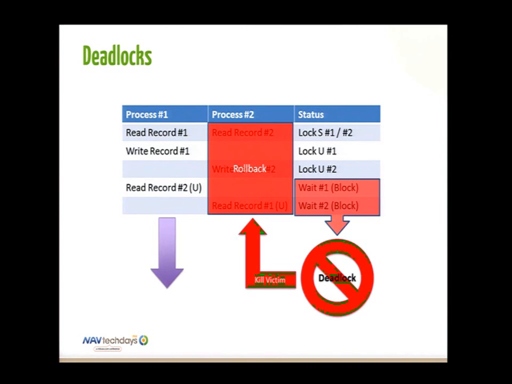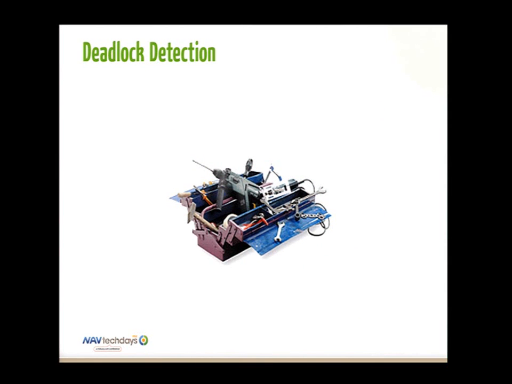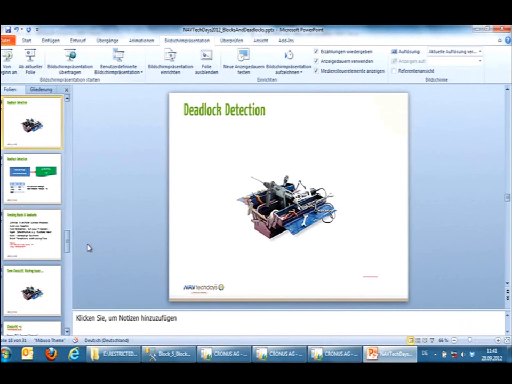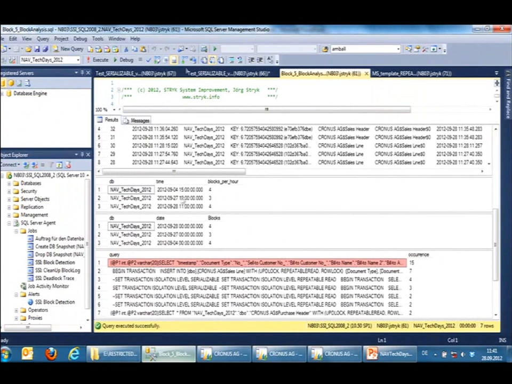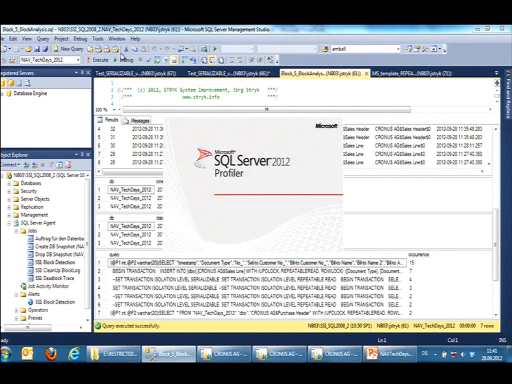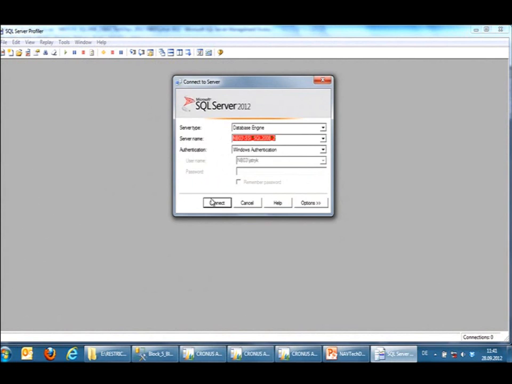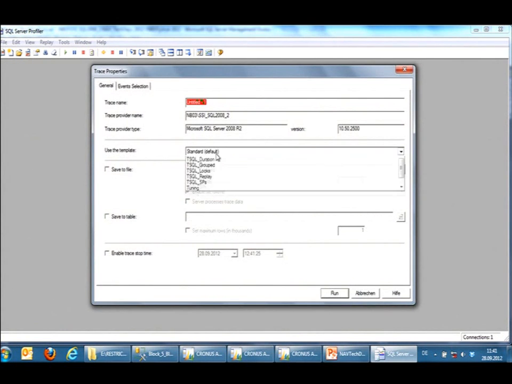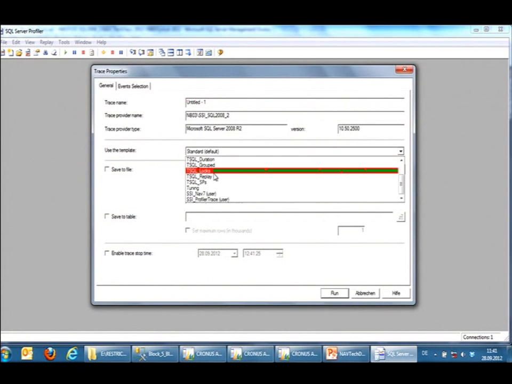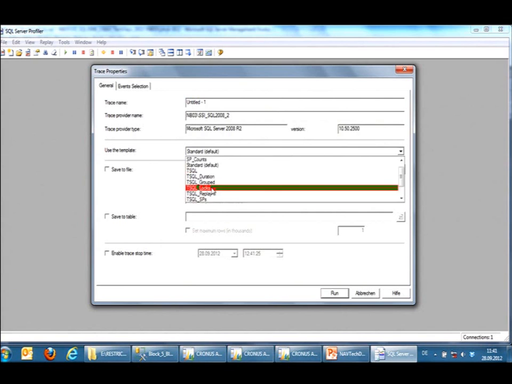And as this is happening a little quicker than other blocks, we need a different tool to investigate this. Basically, it's a good old pal, Profiler. Here it is.